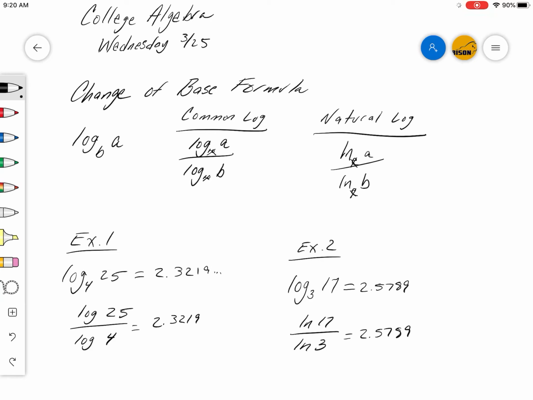Okay, so on your problem set today, there's going to be 2 sets. The first set is they want you to just rewrite the logarithm. So like the first problem is log base 5 of x. So they want you to write it using common logs and then natural logs. So that would be very easy. You just do log base 10 of x divided by log base 10 of 5, and then for part B, you do natural log of x divided by natural log of 5. Okay, so that first set, they just want you to write it out. There's always going to be a variable in there, so there's nothing you can calculate.